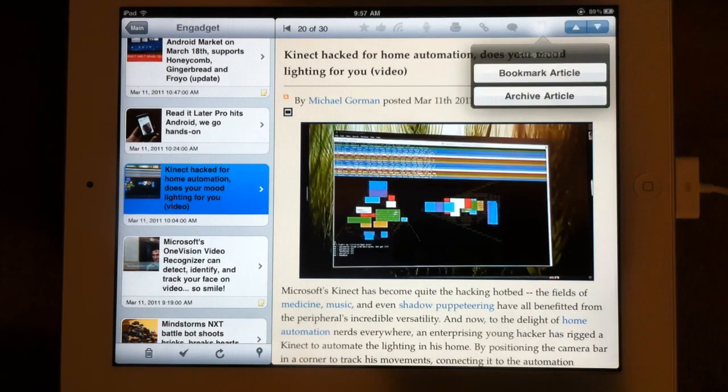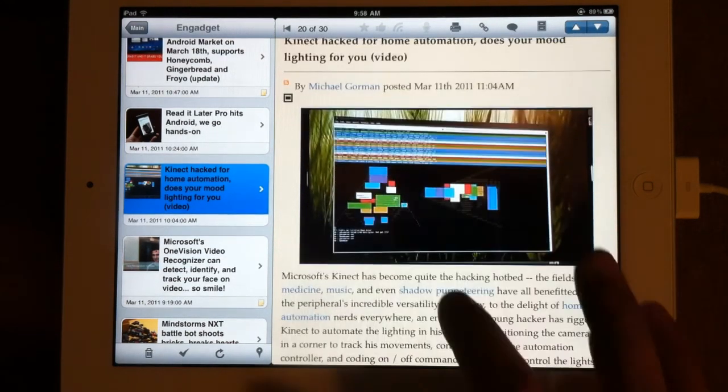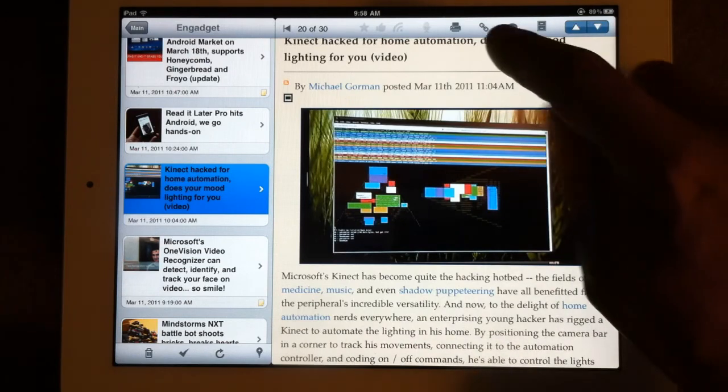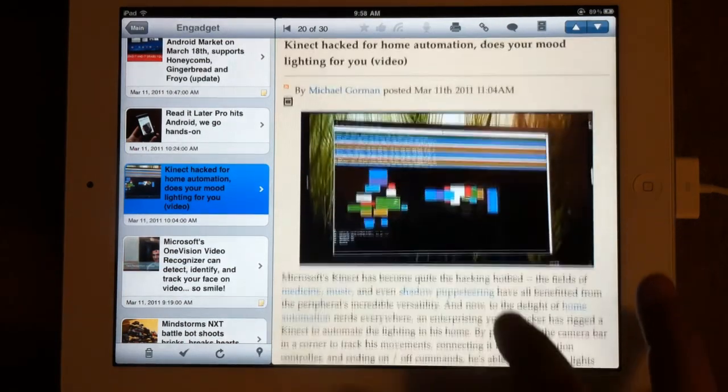And with the locker, you can modify your database by bookmarking this article or archiving it. If you click on a link in the article, or you click on the link here, you'll be taken to the web page where you can interact directly in feedHopper.